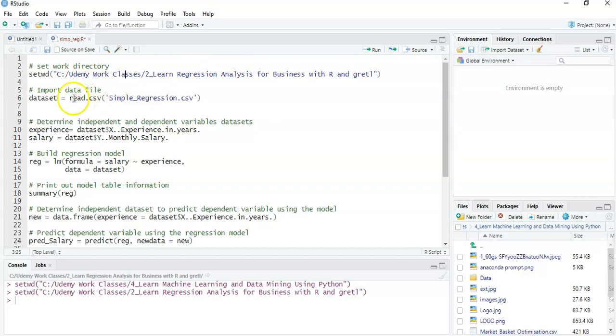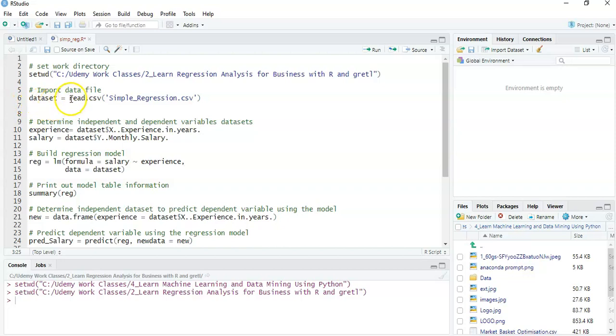The first step is to import that file inside R. And to do that, you simply need to type read.csv between two parentheses and one quotation, type your file name, which is simple_regression.csv, because the file is a CSV file. And that's why we use CSV here, because the type of our data set is CSV. And we are saving the data set in a variable inside R, and we call that variable dataset.